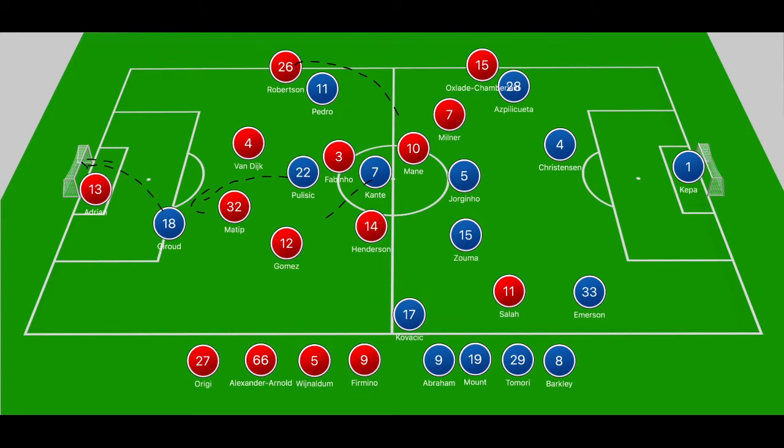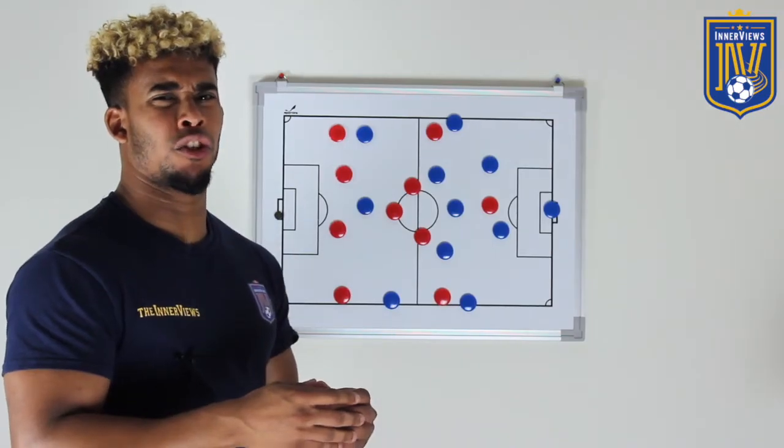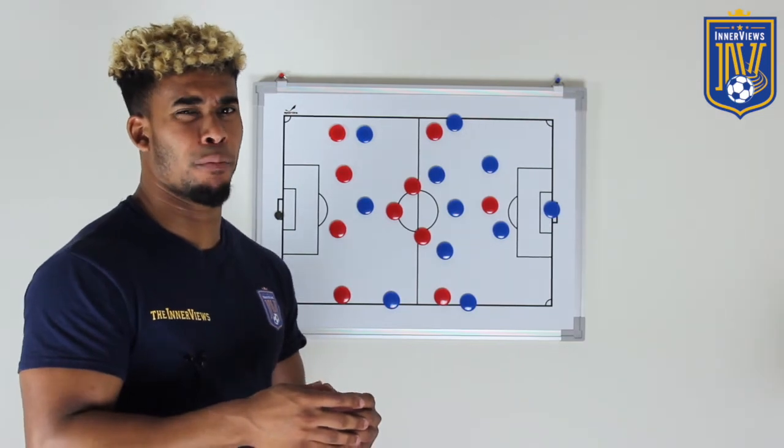Liverpool too static, not doing a good job in terms of closing down in midfield. The center backs allowing balls to bisect them because they're not getting protection, and Chelsea's front three ran riot. So those were the key elements to Chelsea enjoying a successful first half in the European Super Cup.